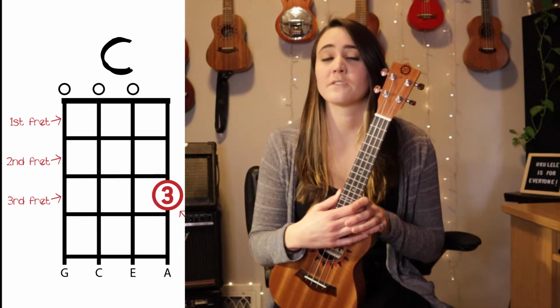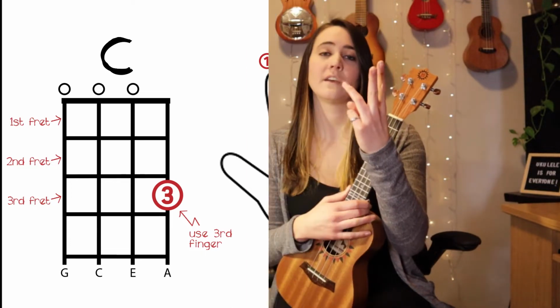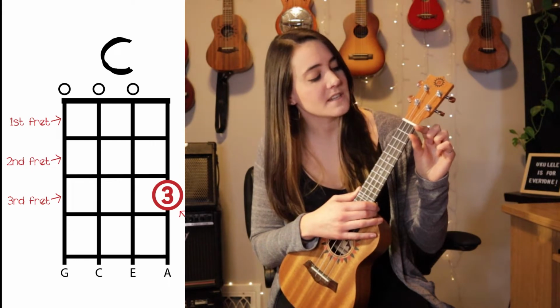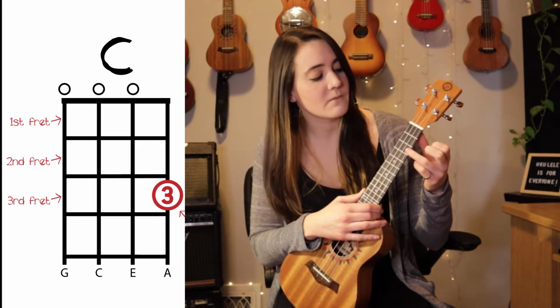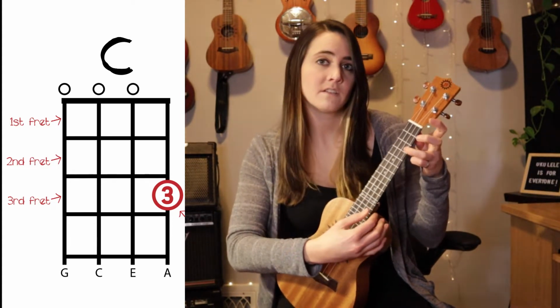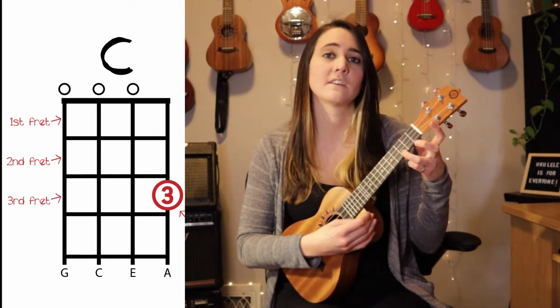So the C chord, if we look at the picture, is showing a number 3 in a circle. That means use your third finger. So 1, 2, 3, and we're going to go to the third fret. So this is the first fret space, second, third. 1, 2, 3, third finger. And what I'm going to do is push my finger down on that string. So try just plucking just that string. You want it to ring nice and clear.